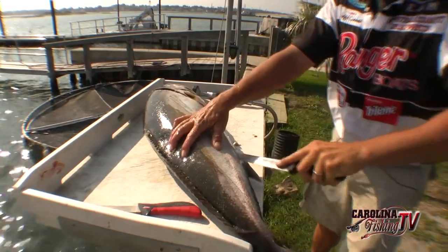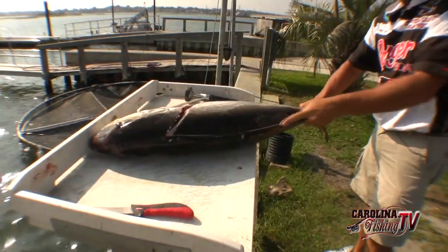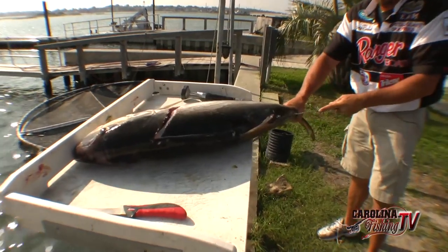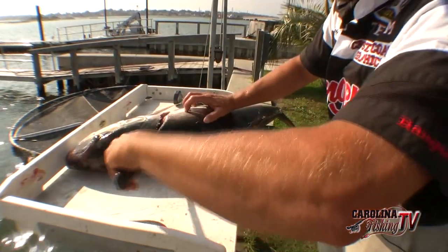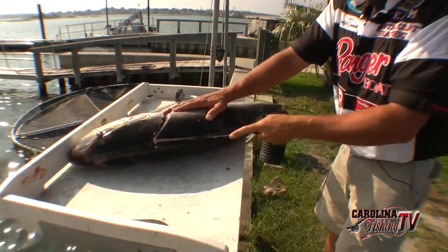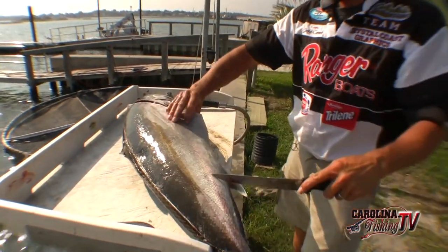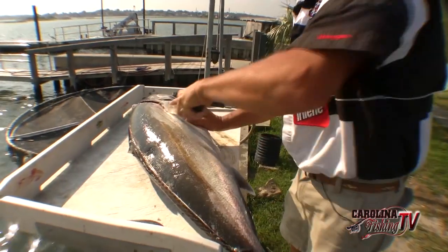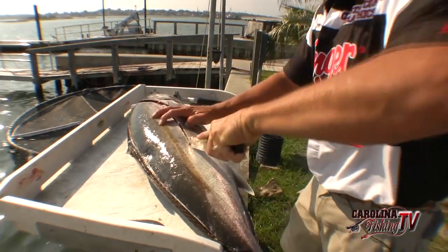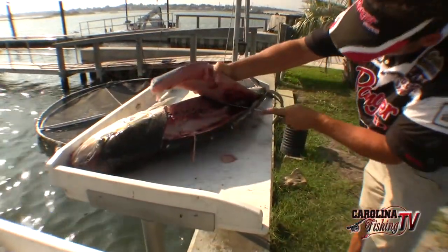And just like any fish that we're cleaning, we're basically just outlining that fish. Cut right down the top fin. You don't have to go real deep, just slide in about an inch or two, just break that skin. And just feel that bone. Run right down that bone, a little deeper. This is stomach, not much meat on it. I'm going to run right down that main backbone there. There's a slab right there.